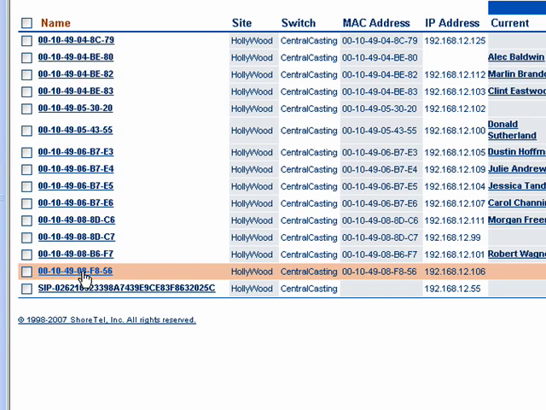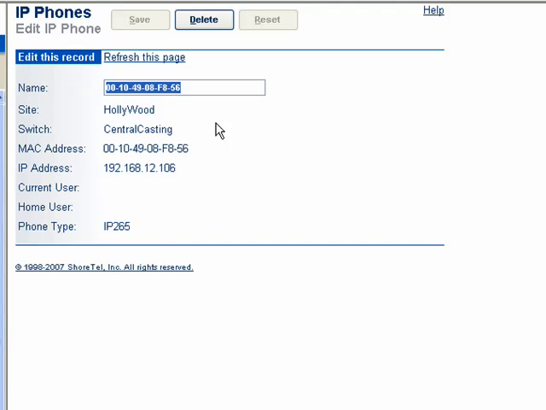You may be surprised to find that ShoreTel names the phone with a MAC address. You might find it more useful to click on that MAC address, and you can actually go in here and change the name of that IP phone to something useful, like this phone belongs to Kim Novak.